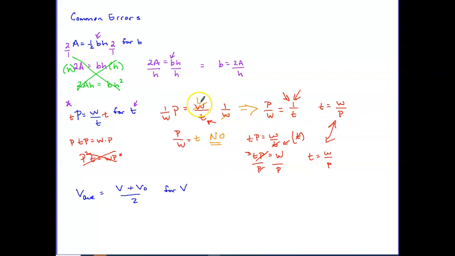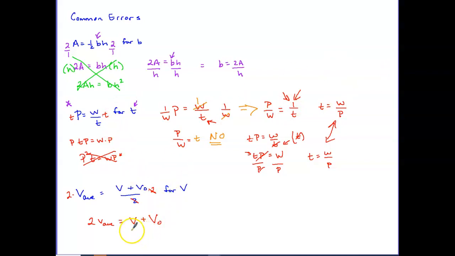So here's the third one that I saw a lot of mistakes on. Well, actually, I think I saw one primary mistake. The good news is most people did the first thing right. They multiplied both sides by 2 because you have a 2 in the denominator, and that's basically a 1/2. 1/2 times 2, they cancel, leaving 1. So I have 2v average equals v plus v0. I have to believe that if everyone would write each step, they would never make the mistake that they made in the next step.